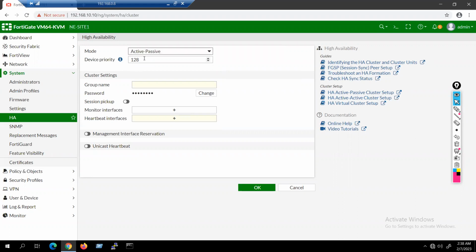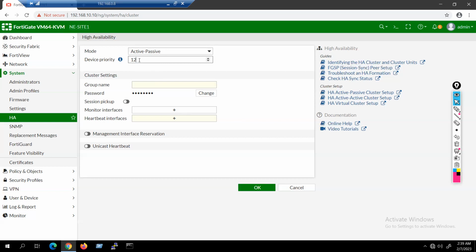As you said, in Palo Alto the default value for device priority is 100. In Fortinet it is 128. You can give up to 255, an integer value, and whichever has the highest priority will become the active device.